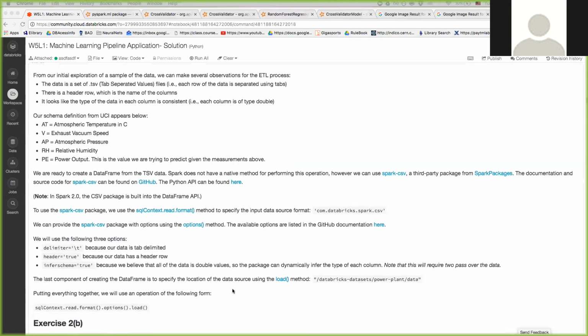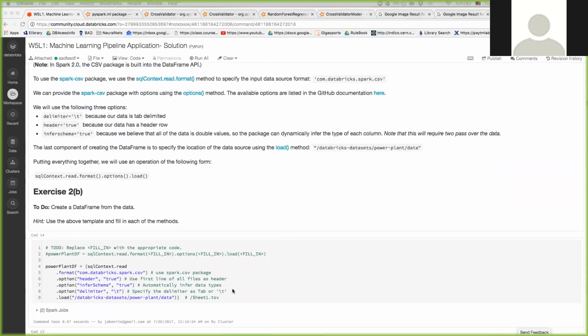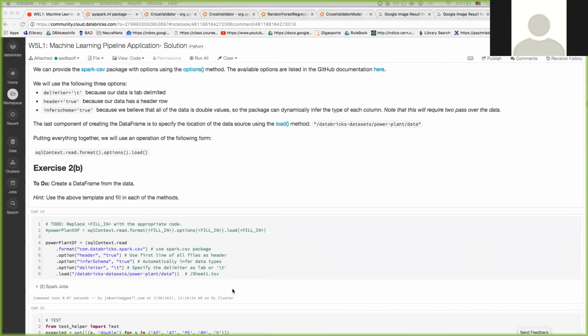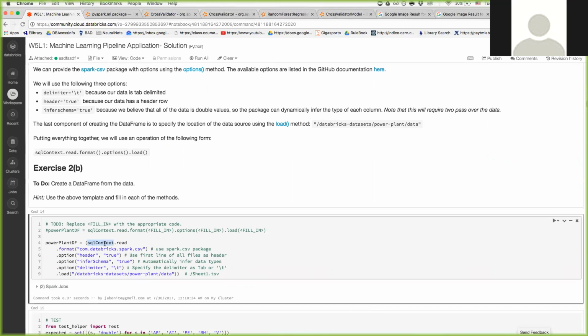So we could, in principle, read it in many different ways. There is the reader, if we want to read it as a data frame, we can then pass the format, in this case CSV, and several options.